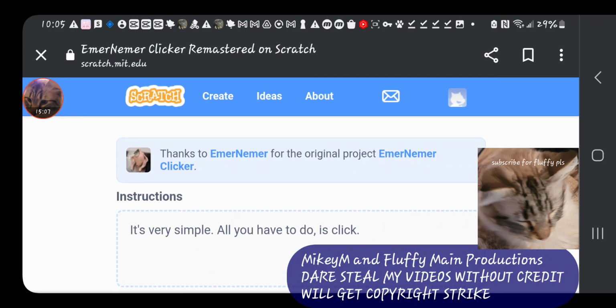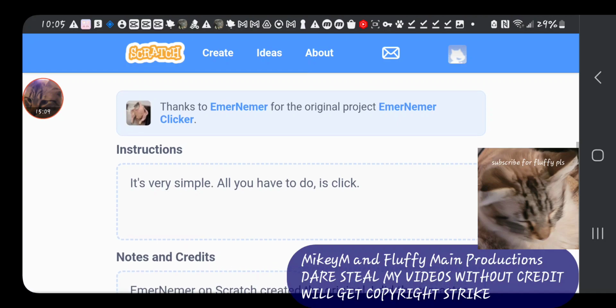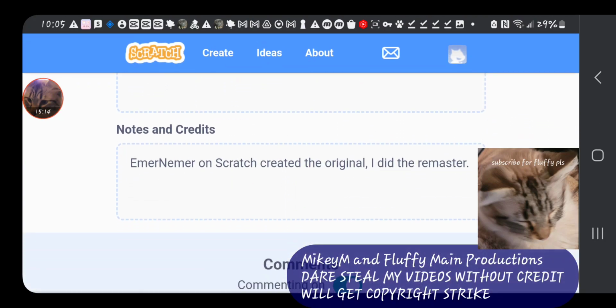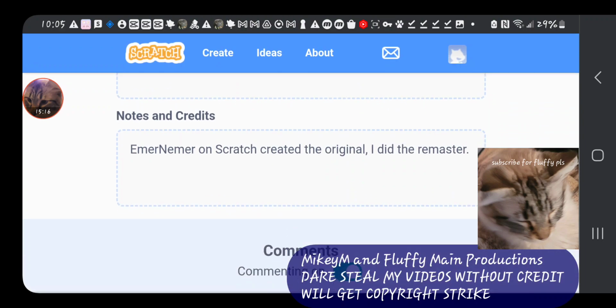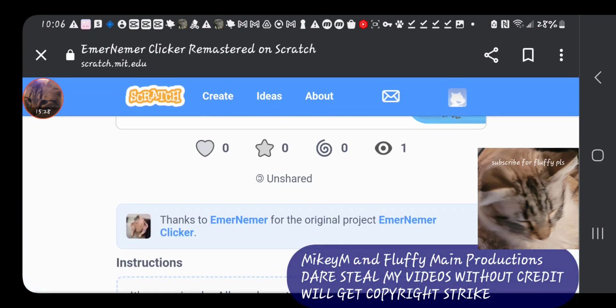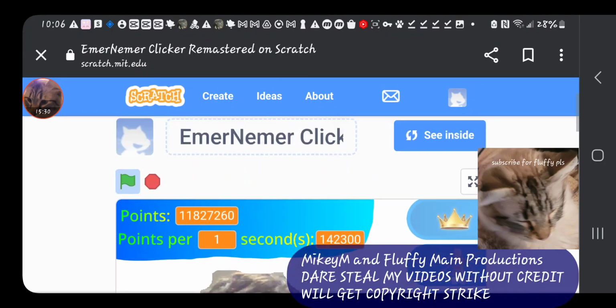Thanks to EmerNemer for the original project, EmerNemer Clicker. I put instructions. It's very simple. All you have to do is click. For notes and credits, the shout-out is also in the notes and credits. EmerNemer on Scratch created the original. I did the remaster, but EmerNemer did the original.